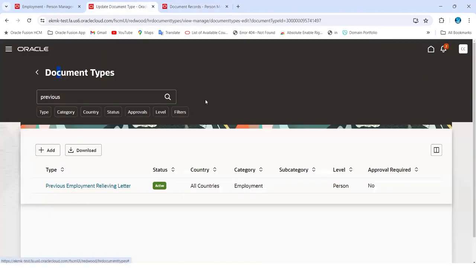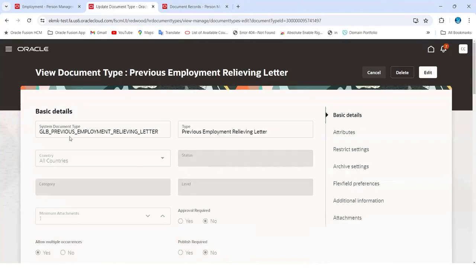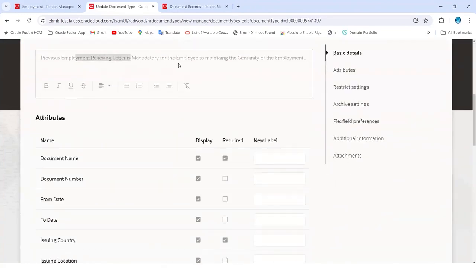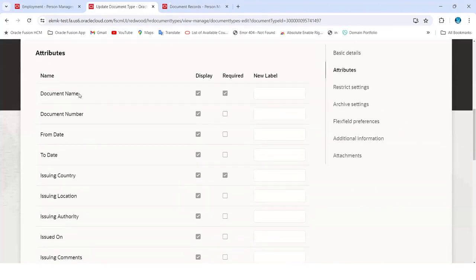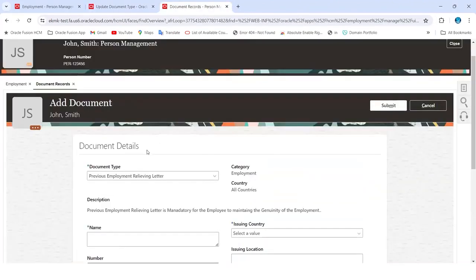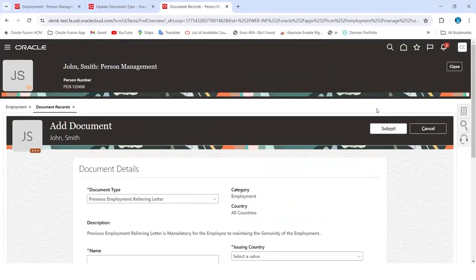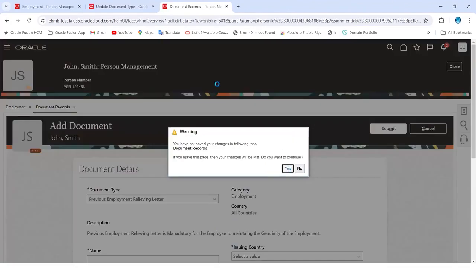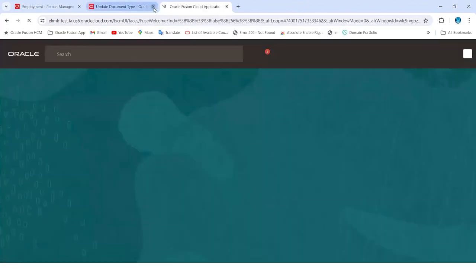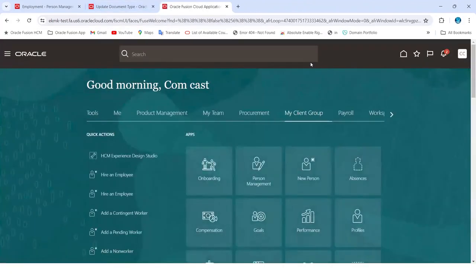See, when I configured this document type here, team, this one I gave no description, and then document name and issuing country I enabled required. That is the behavior, team. Now I can capture these details of the employee and I can upload the attachment and I can submit. So these are the things that we had to talk about from the HR self-service transactions, team. Okay. So by this, we concluded our HR self-service transactions, team.